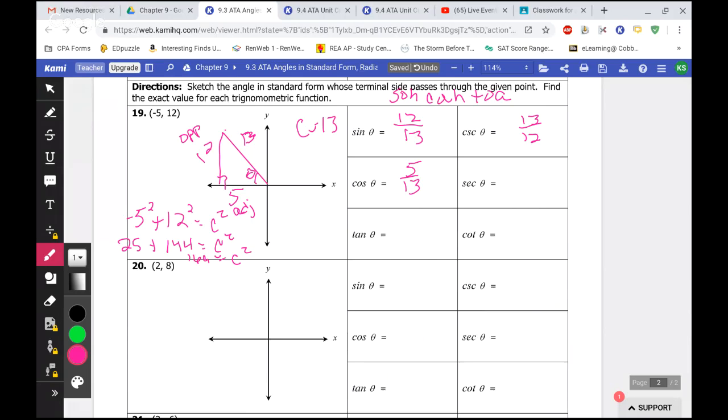Oh, and wait. Some of these are negative. So my bad. That's negative because you've got to remember that that's negative. Oh, okay. So I should've written the 5 as negative? Yes, ma'am. Because you're going over on the other side. From the origin, you're going left. So then the reciprocal of that is 13 over -5. And then tangent is opposite over adjacent. And cotangent is adjacent over opposite.